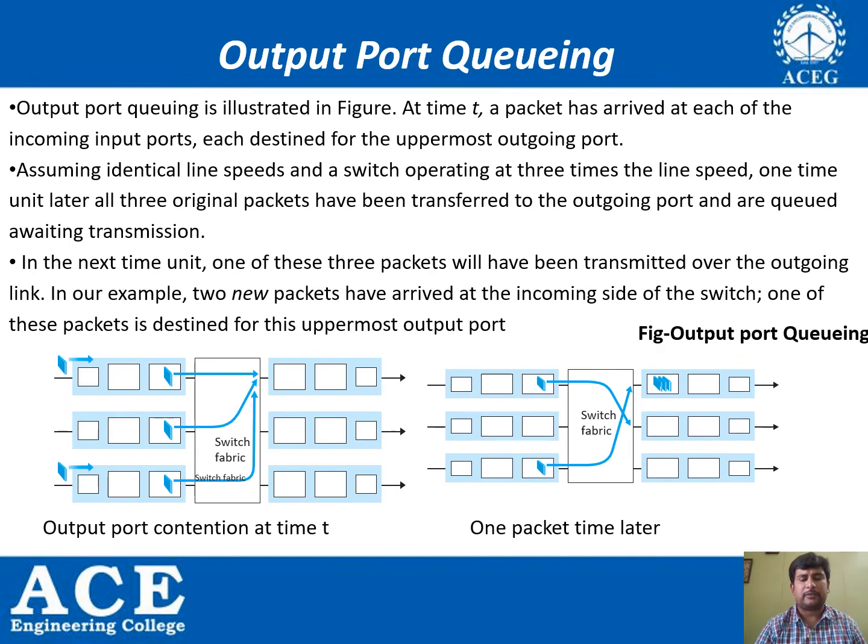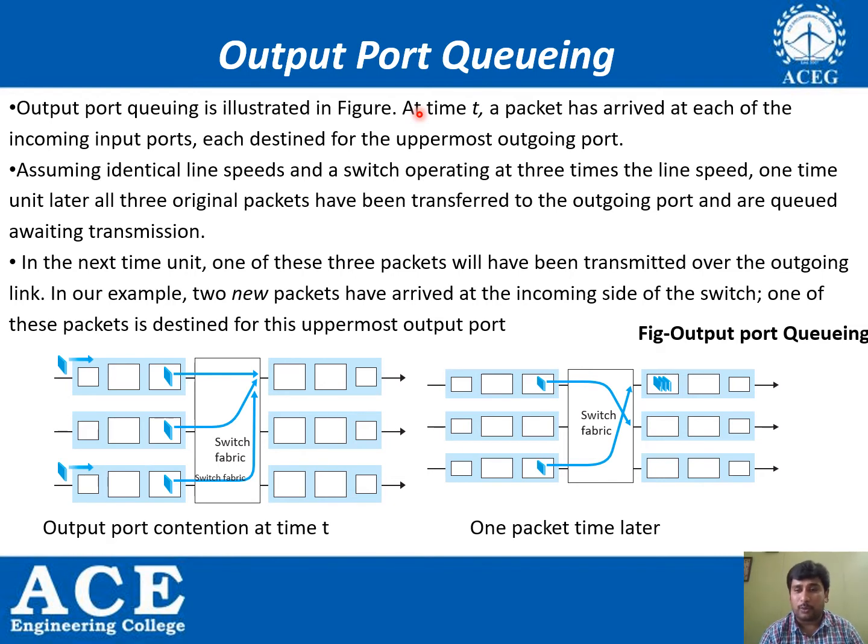In the previous slide we were talking about the queuing mechanism that may happen at the input port end. Now let us look at the queuing mechanism that can happen at the output port, output port queuing. For input port queuing, one of the conditions required is that the switching fabric speed must be less than the number of input ports times their line speed, something like R switch is less than n into R line. But for output port queuing, what we assume is R switch is equal to n into R line, the line speed of the input ports.